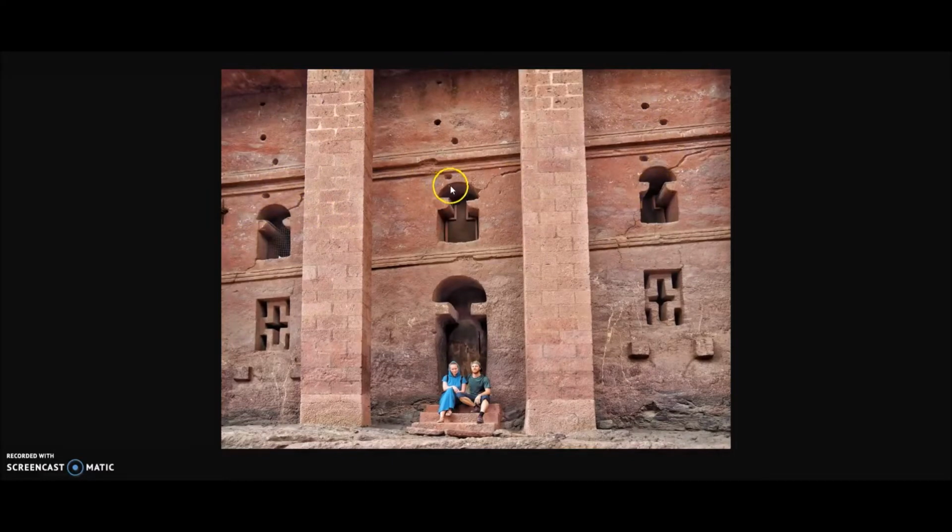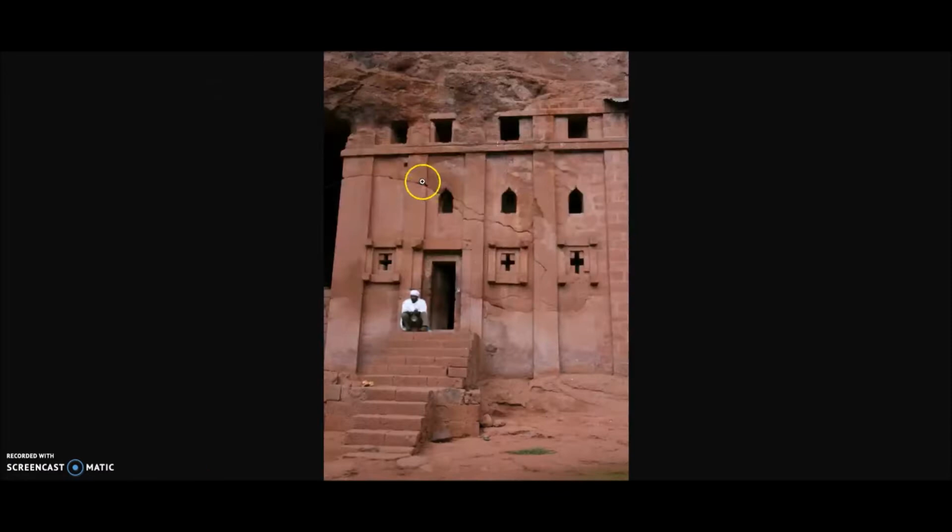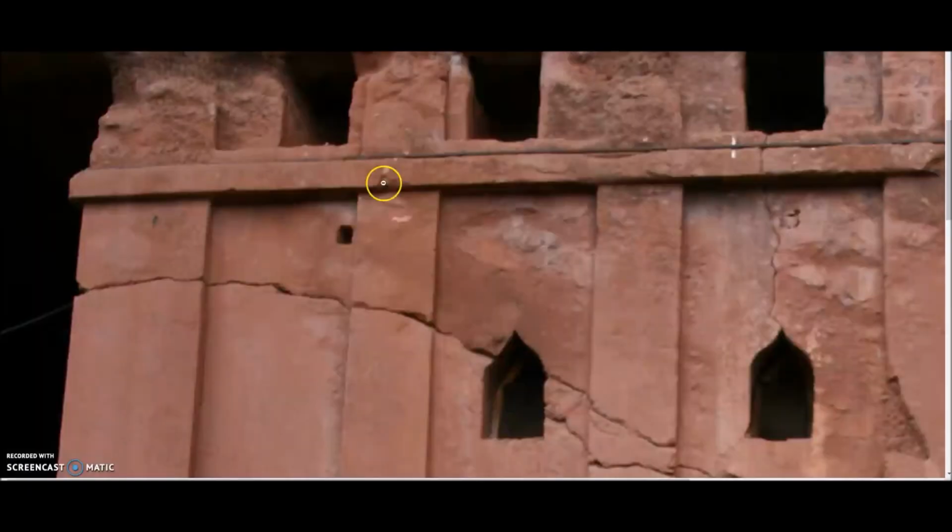What is that about? Is that just for climbing up this thing? Was it for scaffolding, attaching scaffolding? Wouldn't they want to cover that up when they were done? Did they not care? Perhaps. Interesting that it all matches. Perhaps it was a decorative element, like a statue or something that was connected. Could be. Don't know.